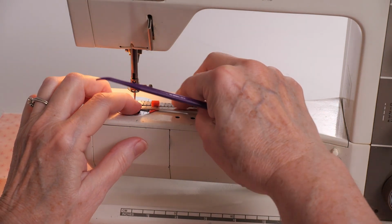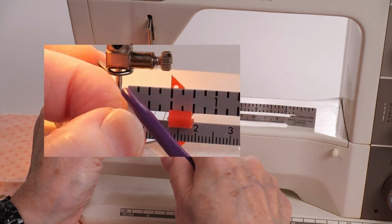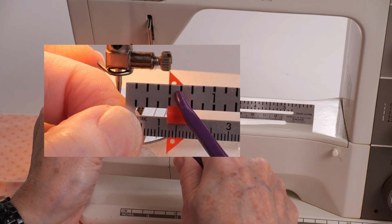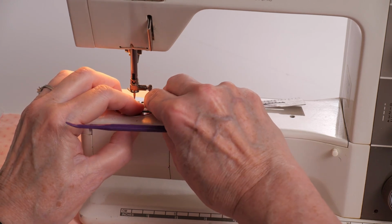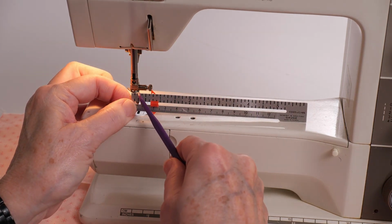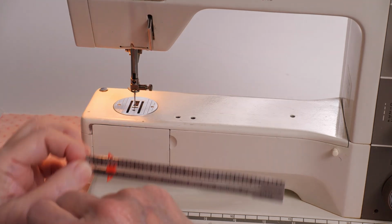When I measure the second line, I count 1, 2, 3, 4 spaces. That's 4/8 of an inch, but we usually call that 1/2 an inch. Now for the third line, I'm going to slide that over, and I count 1, 2, 3, 4, 5. So that third line is 5/8 of an inch away from the needle. It makes a 5/8 inch seam allowance.